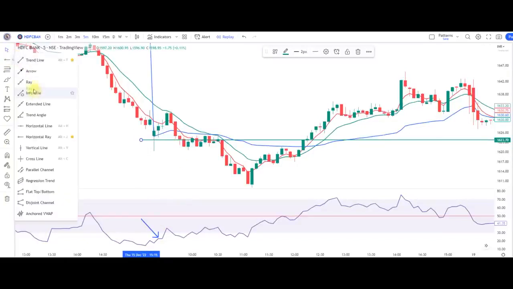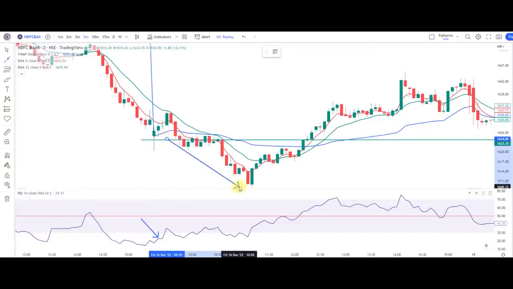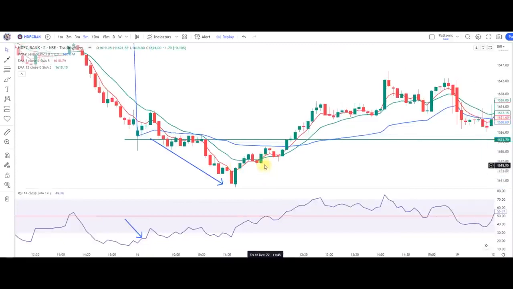And after we enter into the trade, we got a nice reward. You can see here. So we can book our profit in this particular green candle because this green candle gave close above the 5 EMA. On the same day, we got a bullish crossover in this green candle. You can see here, this green candle gave the bullish crossover.